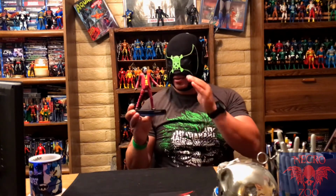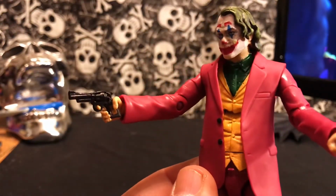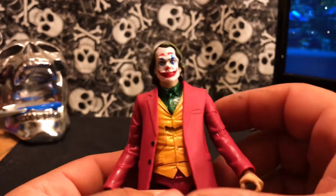Now, surprisingly, the biggest accomplishment for me, or my favorite part of this whole project, was the cigarette looks cool. The gun fits perfectly, fits right in his hand, and it looks movie accurate. The face paint, I got it just right. One thing I might change, but basically it's going to stay like this.